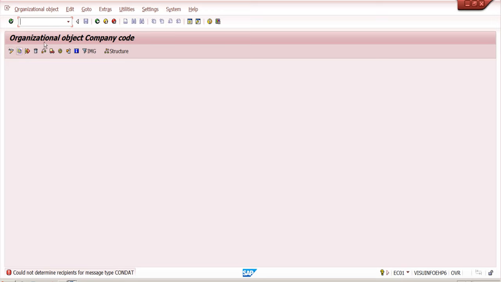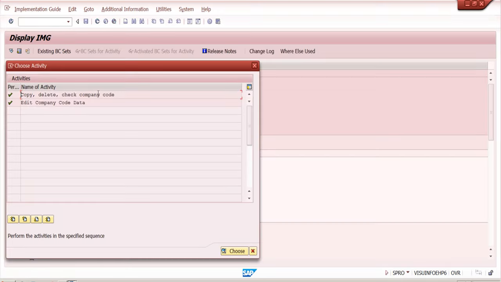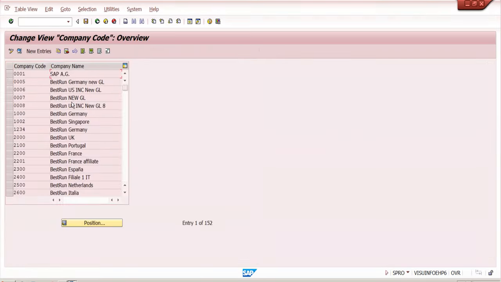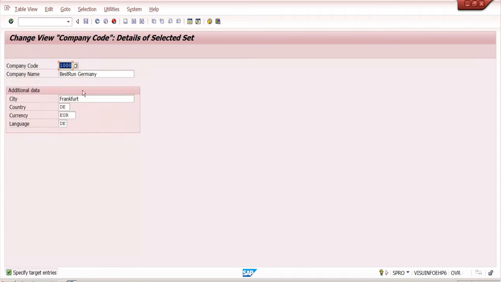You can do it from here only. Don't do it the way I'm doing it here, but I'm doing it here only. Don't do it like this. It will take 10 minutes. You can enter. Only yes, don't select no. You can clearly check whether the cursor is on yes or no. But I am doing a simple way here, and you cannot do it like this. Go to Copy, Delete, Check, and do it there. Copy. Here you can enter your company code. This is a direct copy, and we will get a lot of issues at delivery level.